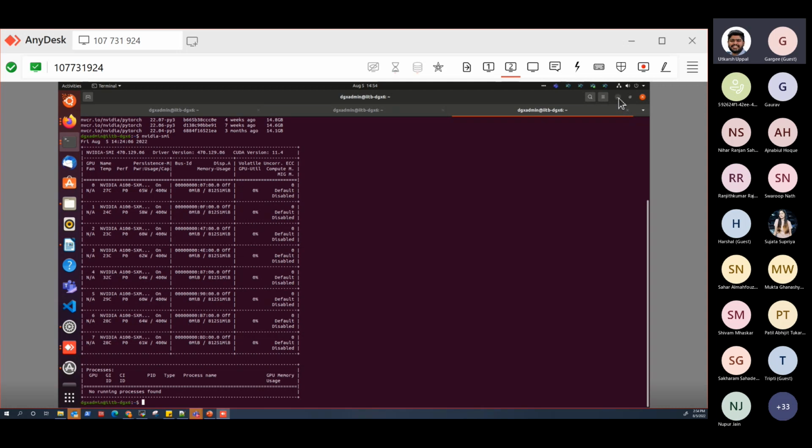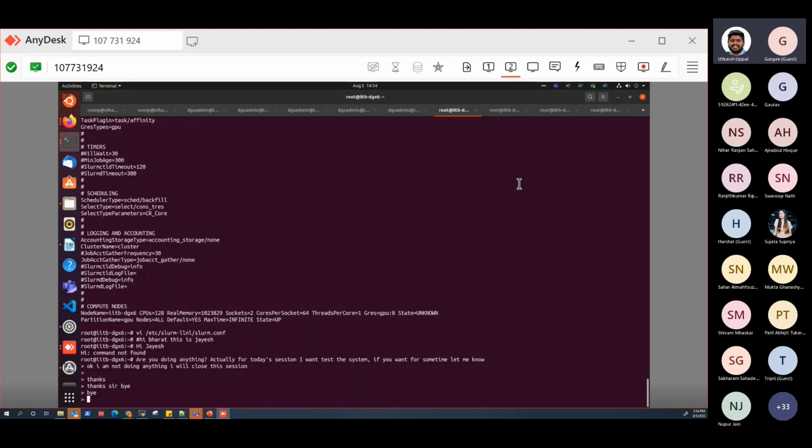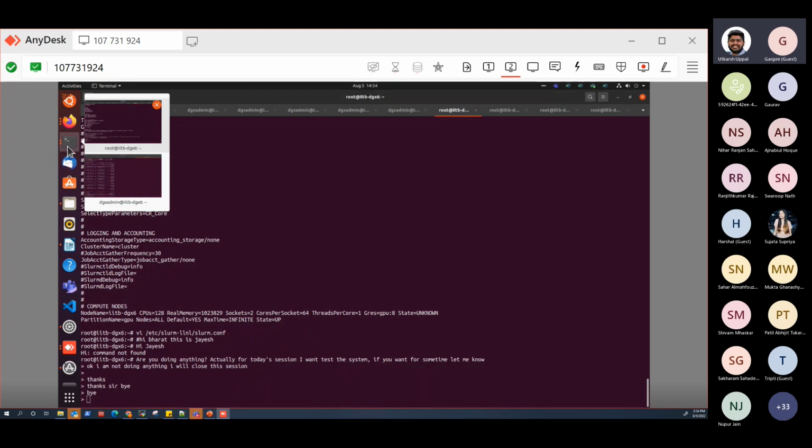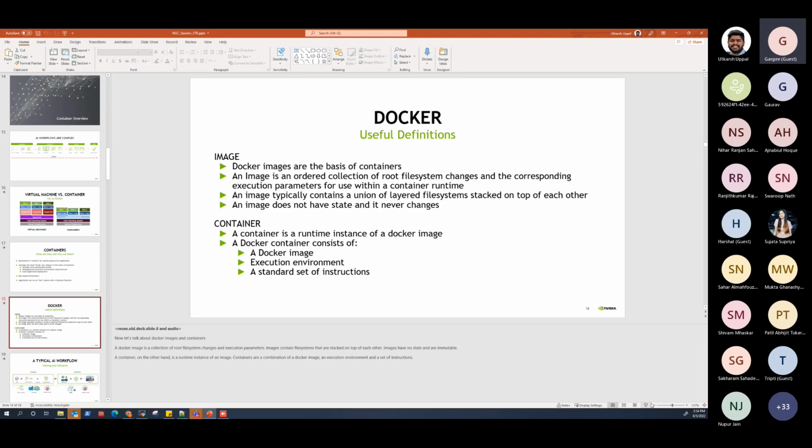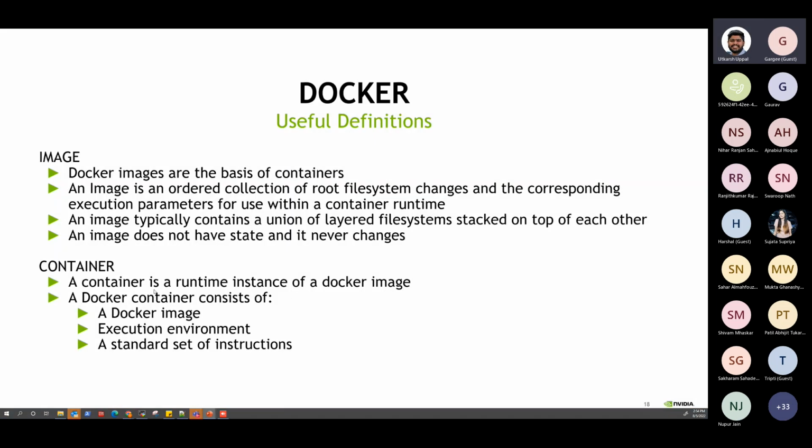So an image is just a static thing, like a class in the analogy of a class and an object. When you run that image, it becomes a container, and all the libraries or binaries which you have stacked inside the layered system of the image are there inside the container.